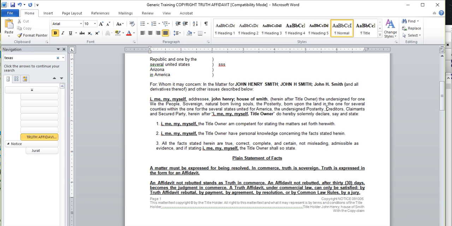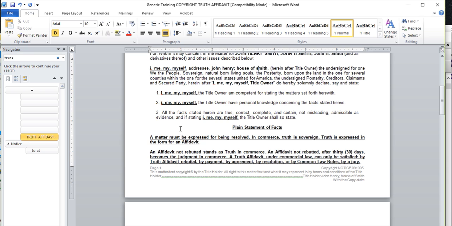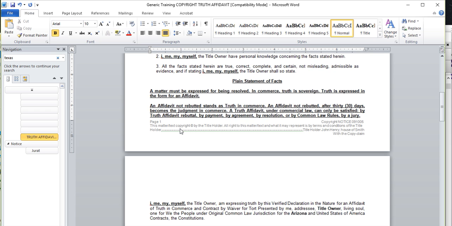And then it goes into creditors, which is Uniform Commercial Code. Secured party, that's all Uniform Commercial Code. Although it doesn't say anything in here about Uniform Commercial Code, it's got commerce written all over it. If I was going to use it, I'd remove all of the commerce, basically. Make it common law, okay? Because there is such a thing as a common law copyright.